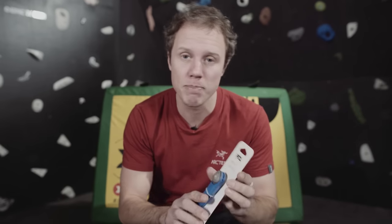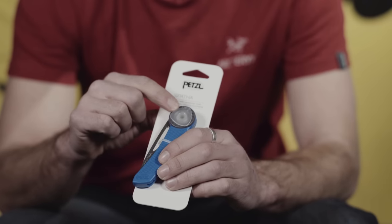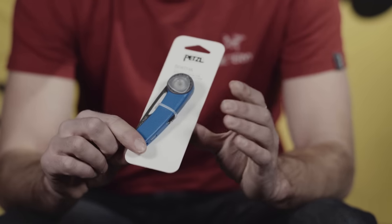We haven't got time for a full unboxing today but I have to show you this brilliant bit of gear — the Petzl Spatha knife, which you can attach onto your harness. I've been in situations on big alpine routes where a rope has jammed when abseiling and sometimes you have no choice but to cut the rope. If you don't have one of these you can be in real trouble. It's a great bit of kit and it's super cheap — no reason not to always carry one.